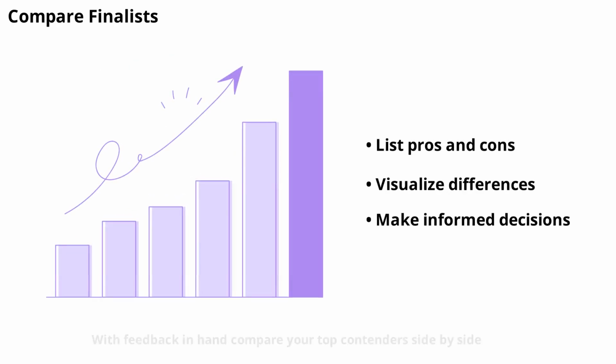With feedback in hand, compare your top contenders side by side. Create a simple comparison chart, listing features, pricing, pros, and cons for each tool. This visual overview makes it easier to spot which software best matches your startup's needs. Don't rush this step. Take time to weigh the trade-offs and make a confident, informed choice.